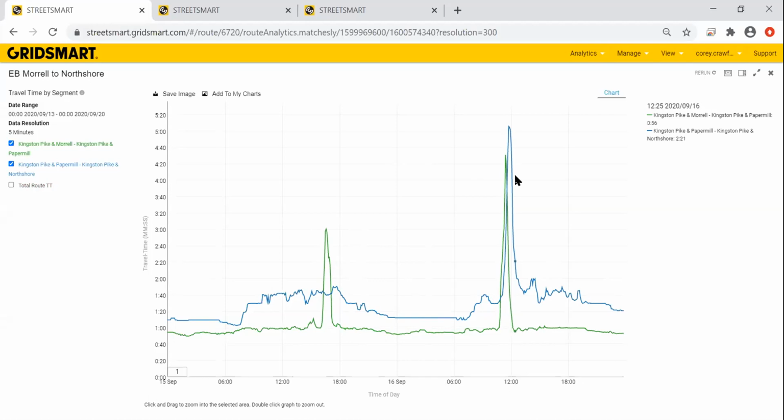And then on Wednesday, it appears that both segments spiked. So it looks like the green segment spiked a little bit earlier, and then the blue segment spiked as well. So it's possible that the green segment is the root cause, but it backed all the way up into the blue segment as well. And so, again, just some good information to have whenever you have any problems along your routes. You can pinpoint those and go after it.